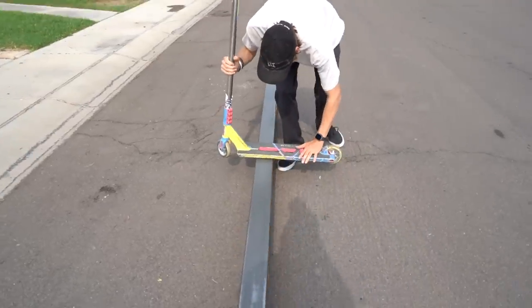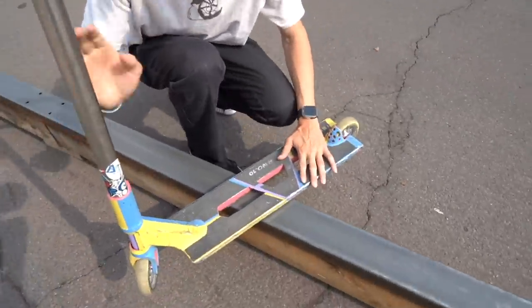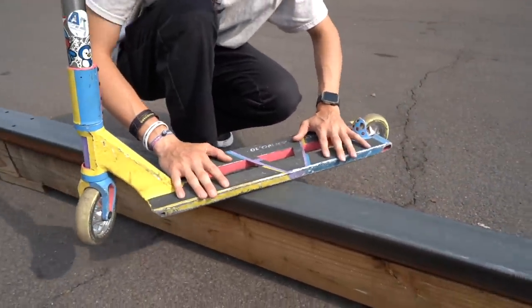When I first started thinking about grinding, I always saw people at the skate park rubbing their deck against whatever they were grinding. I was confused about why — I figured if you're actually grinding the rail you'd have so much more weight than with your hands. But what I've found is that all they're really looking for are little imperfections in the rail that might hang you up. If your scooter is getting stuck when you slide it with light weight, it's going to be pretty sticky when you jump on yourself. So apply some wax, make sure it has a really smooth, buttery feeling, and you shouldn't have any hang-ups at all.